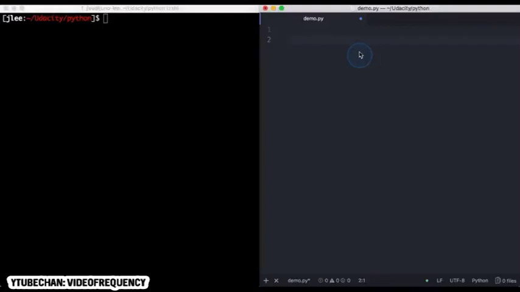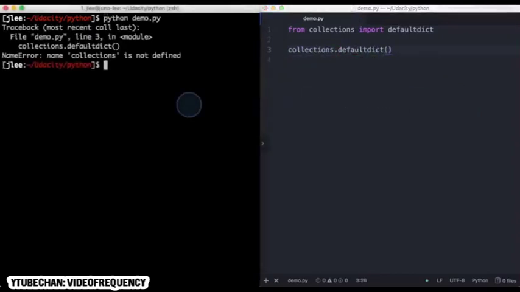So far, you've imported modules with import followed by the module name, which makes all of the classes of objects and functions of that module available via dot notation. There are some other variants of importing that are useful in other situations. You can import an individual function or class from a module like this. From the module name, import the object name. This gives access only to defaultdict from the collections module. defaultdict will be accessible with its own name without the module name before it. Trying to access collections or even calling collections.defaultdict will give a NameError.